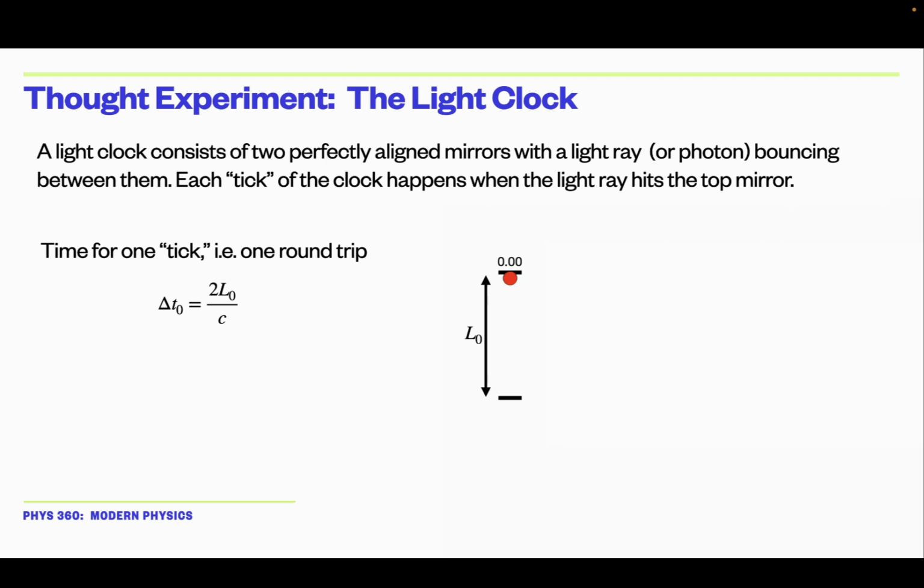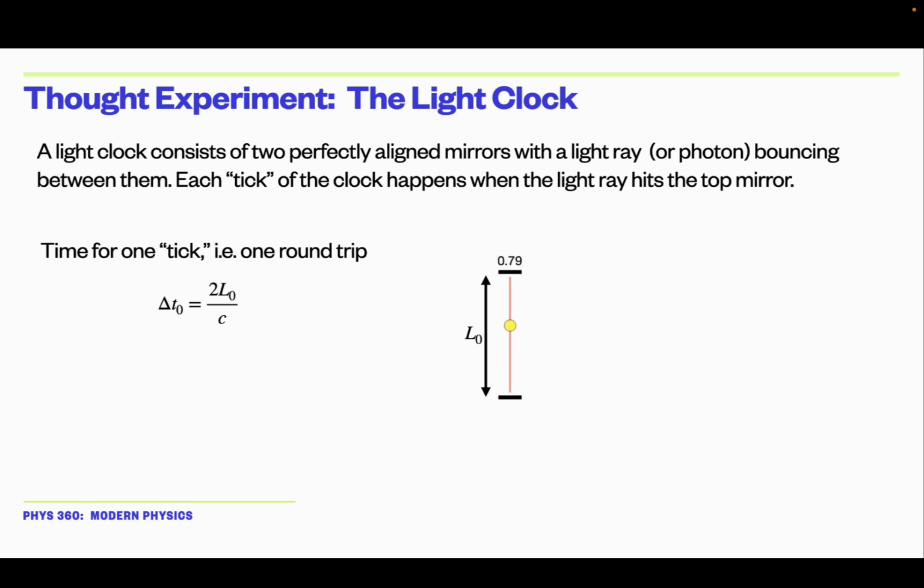So a light clock is an example of a thought experiment. And we're going to use this to derive the equations for time dilation and special relativity. The way this works is a light clock is basically designed so you've got a perfectly flat mirror up here and then one down here, and you're trapping a light beam. It's perfectly reflective, so we're going to trap a light beam bouncing back and forth between these two flat mirrors.